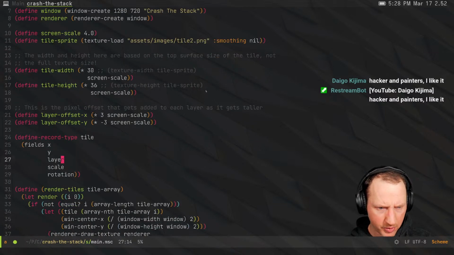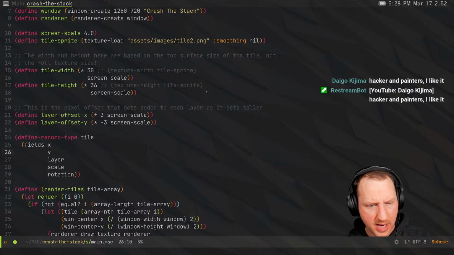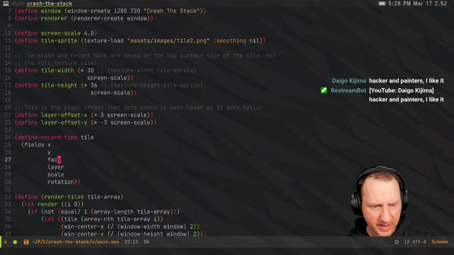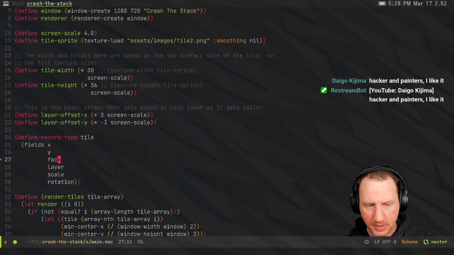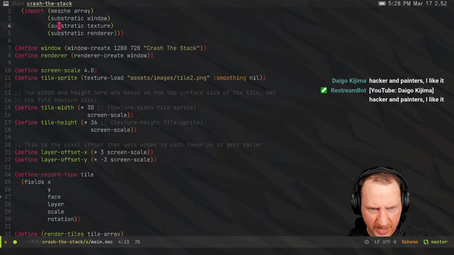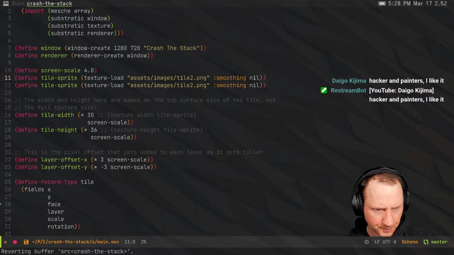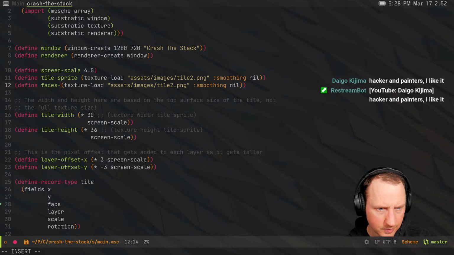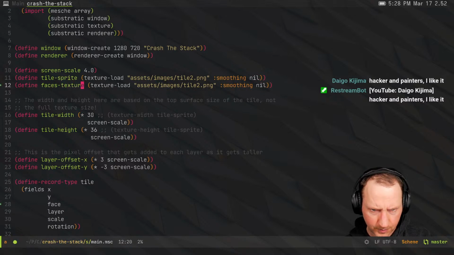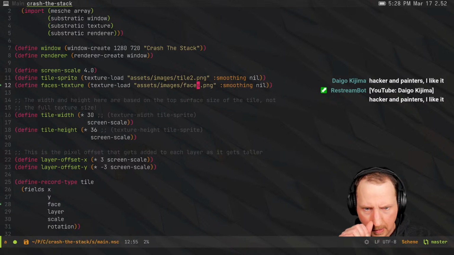So for tiles, what we might want to have here is a face. And it's maybe going to be an index. And then we also need to load the faces sprite. Or I guess you could call it the faces texture. And then we'll just use faces here. All right.